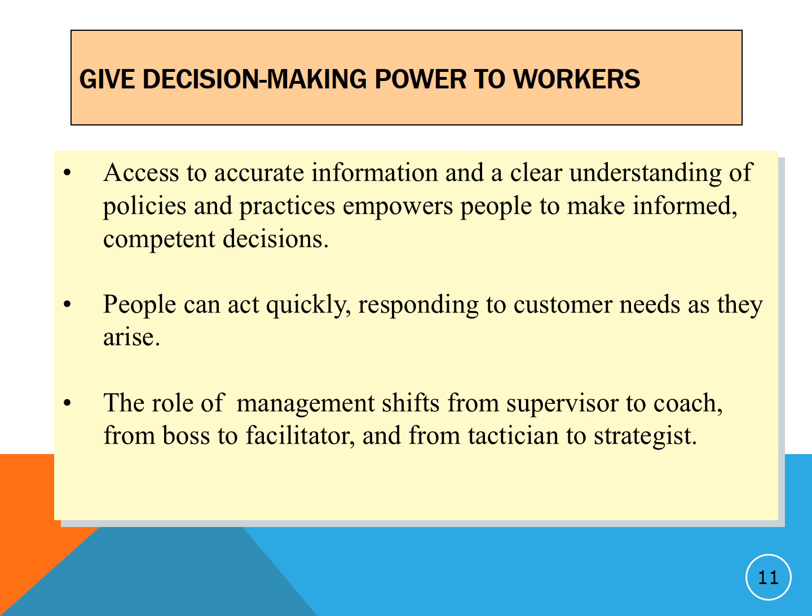The sixth process redesign principle is give decision-making power to workers. You empower the workers to make the final decision, or any of the milestone decisions, for example. Through access to accurate information that we gain through the harness technology that we have imposed, a clear understanding of policies, practices, and feedback, through the guidelines, standards, and practices that we have earlier, and direct access to the customers, it empowers the employees in the organization to make an informed, good, competent decision.